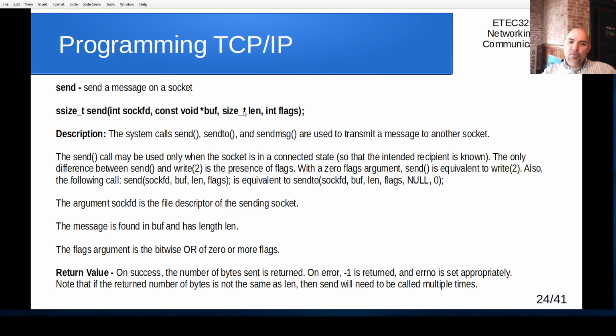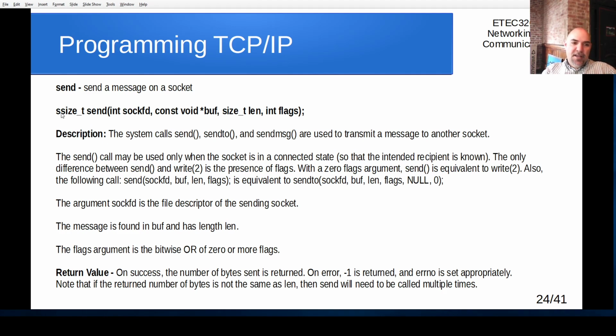It's possible that this will return before it finished all of it, but it'll tell us how much of that it sent. So if we have 64K worth of data or 20 meg worth of data and we want to send all of it, we need to make sure that if the value that's returned doesn't match length, we call this again with a new pointer that's moved ahead by that amount. So in other words, you can build this send inside a while loop that'll keep sending until all of the bytes have been sent and all of the length has actually been accumulated. So we might need to call send multiple times to send a large thing.